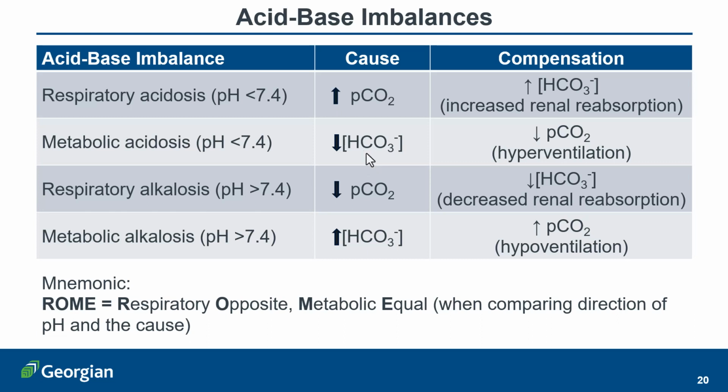The only way you can get back to a 20-to-1 ratio is for the denominator to also decrease. The PCO2 has to also decrease. And you can work the relationship out for all these other acid-base imbalances. Essentially, it is all about maintaining the 20-to-1 ratio of bicarbonate to CO2.